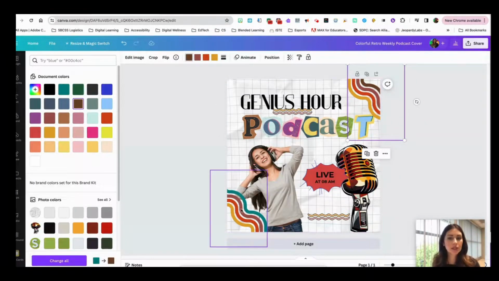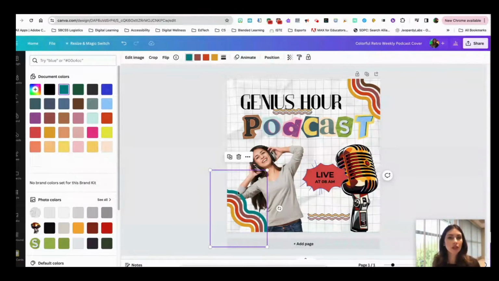So it's easy to customize. Click on the element that you want to change. If there are multiple colors, choose the one that correlates with the color you want to change. So the green wave is the one I want to change so that it matches the change I just made with the other one. I'm going to click on that green box and make it brown so that it's the same as the other one.